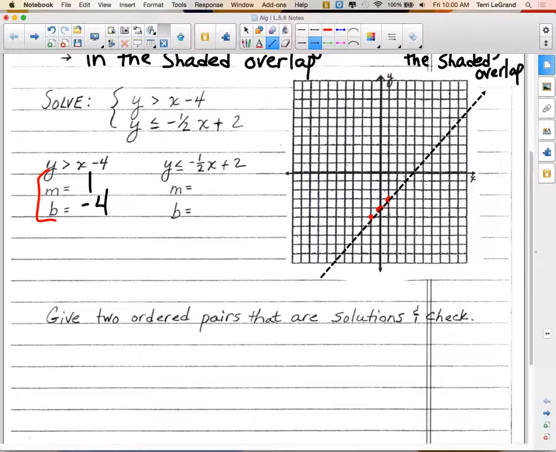One of the things you're going to get out of getting to do, though, is the test point for each individual one. We're going to do check points, test points for our overlap region, okay? So you can graph it. We're hoping that at this point we have learned enough that we're going to get this graphed correctly.